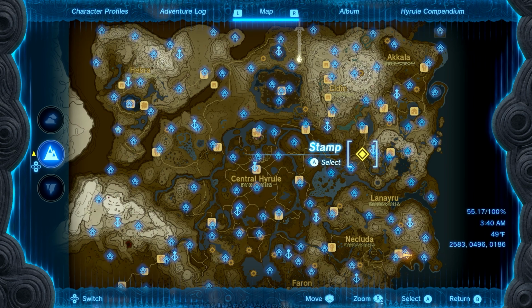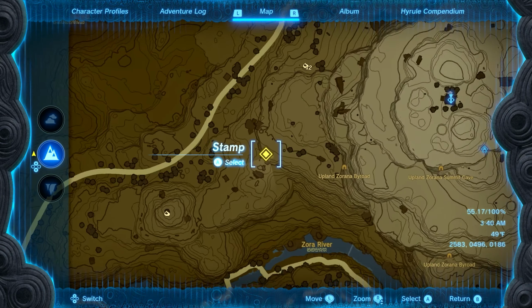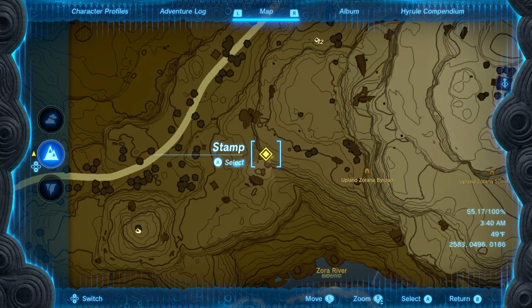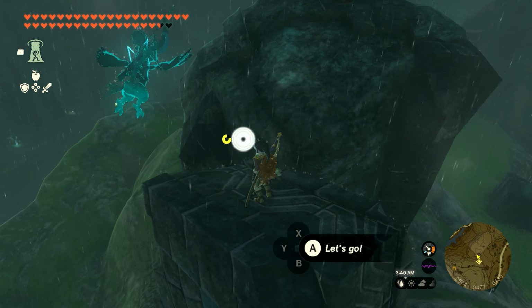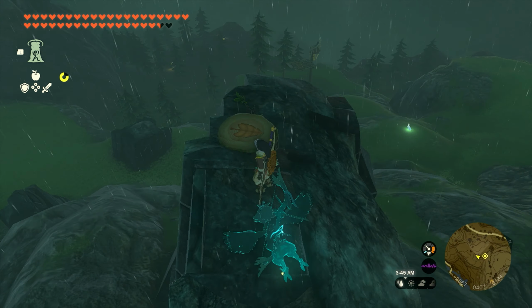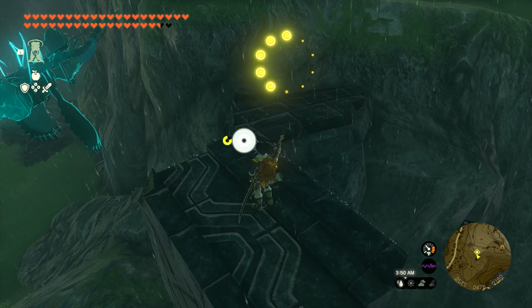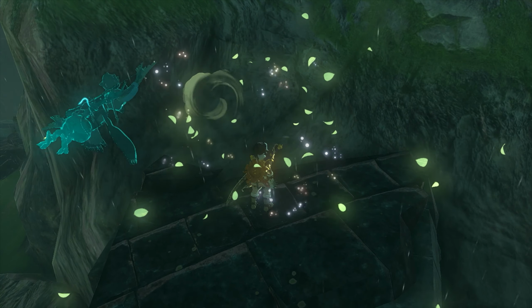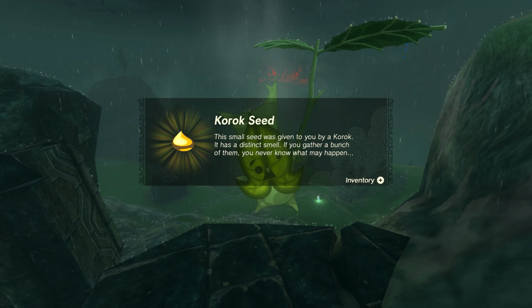Our 60th and final Korok seed for the region is going to be found just northeast of our last location on that mountainside. You can see here on the edge of this mountain, we're going to have a giant rock formation that we want to get on top of. So we can fly our way across, and we want to walk over this tree stump, which is going to give us a little target to get to with a timer. You want to go pretty quickly because this is fast. Just be careful if it is raining. Once you make it across, you'll get the Korok to pop up, and you'll get your 60th and final seed.